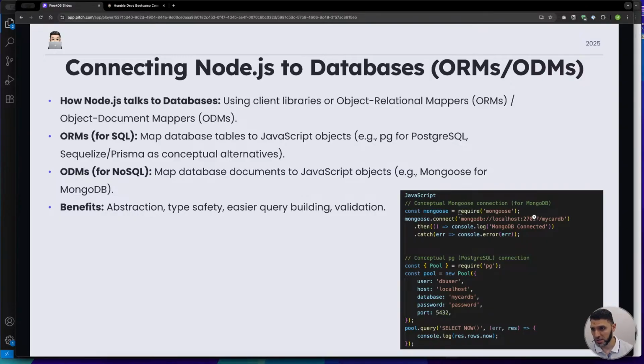There are different methodologies of connecting based on the kind of database that you are referring to, whether this is an object relational database or not, or a document database. This is where the different namings of ORMs or ODMs come in. So if you see these, just know that the ORM stands for the relational database, and the ODMs stand for the document mapped databases. But again, you can always look these up if you really need to.